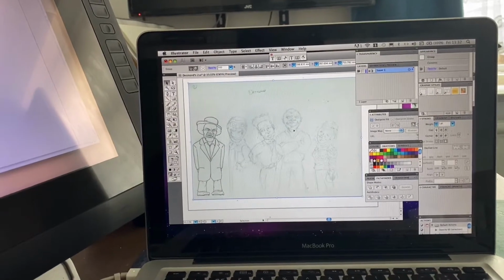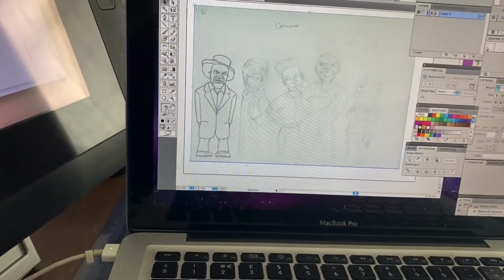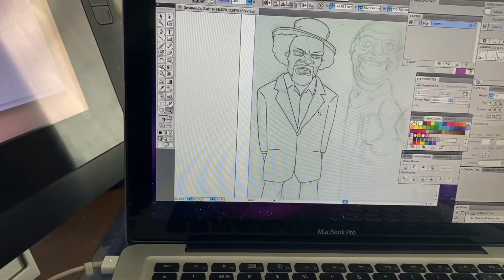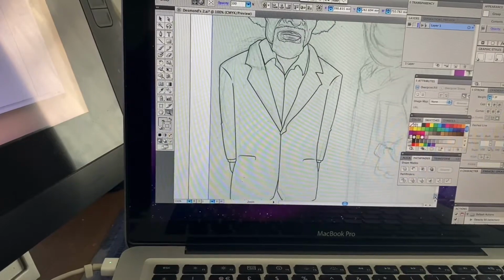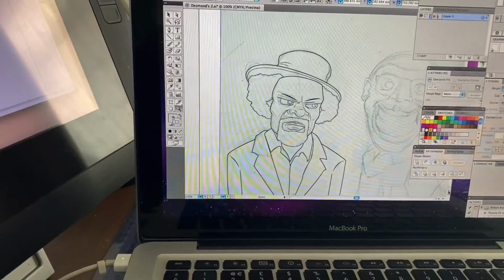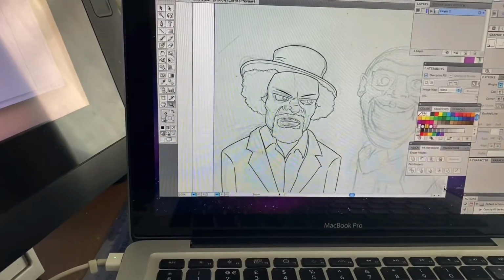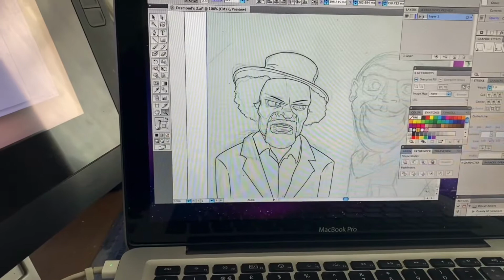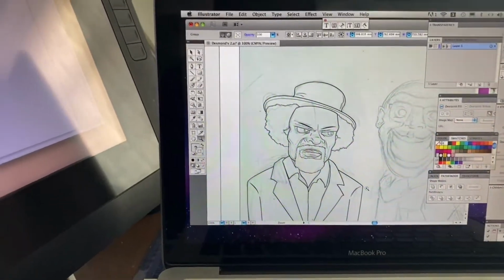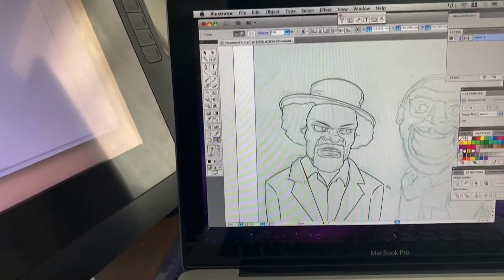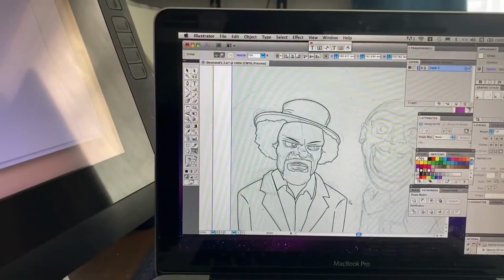So right, that's the scanned image, and I've just finished a character here. The good thing about it is that the pencil work is a guideline, so you're able to produce the style and the high toned character look that you want, and it works pretty well. It stands out pretty well.